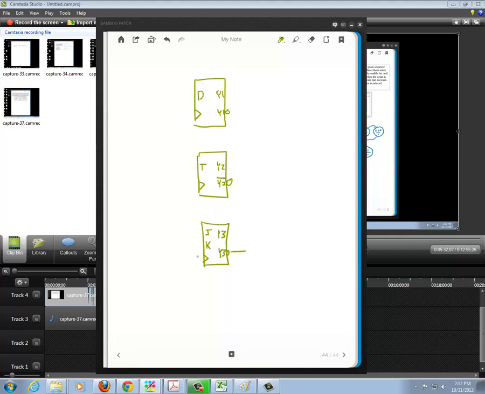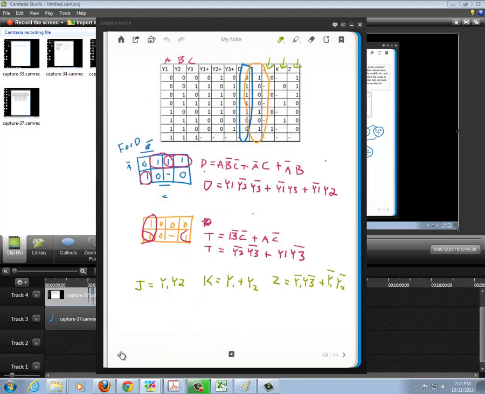Okay, so our excitation equations I had on the other page, but I'll go ahead and just write them down here. We had D. D was Y1, Y2 not, Y3 not, or Y1 not, Y3, or Y1 not, Y2.